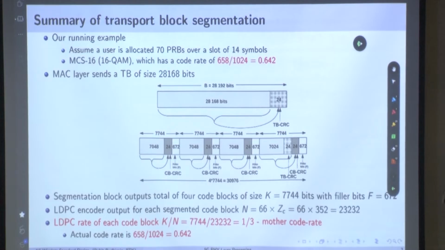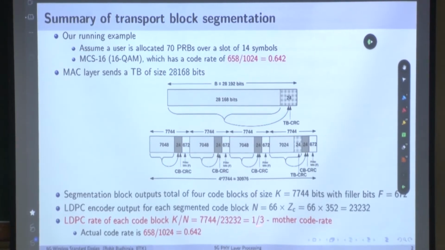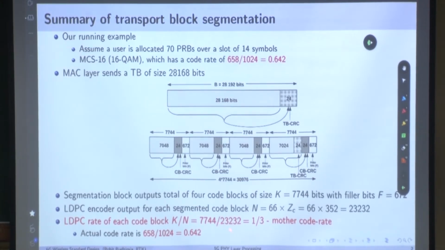Correct? That's why the name rate matching module. So we'll take this one example we are considering, wherein the rate being asked by the user is higher than what the LDPC encoder is generating. It could happen the other way around also, that the rate being asked by the user is lower than 1 by 3. Correct? So we'll take these two cases and see how this rate matcher is designed to match these rates.